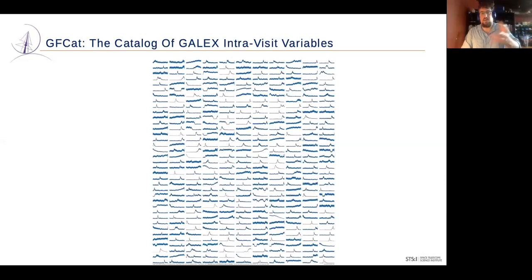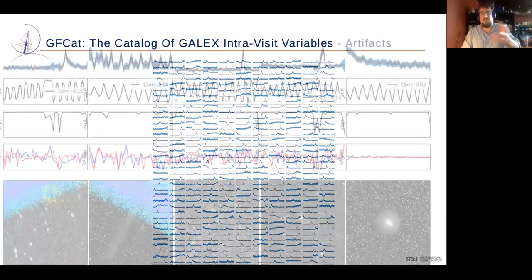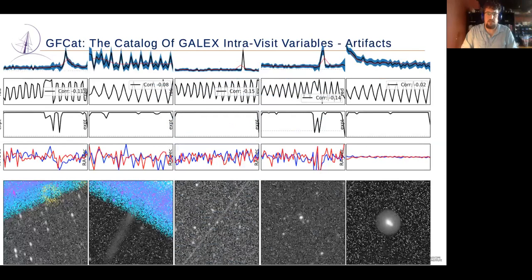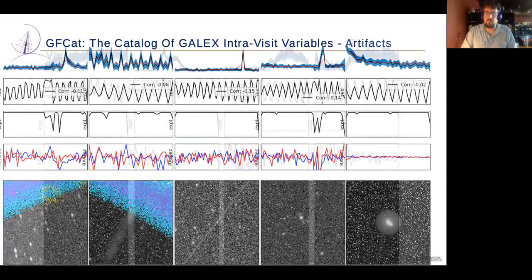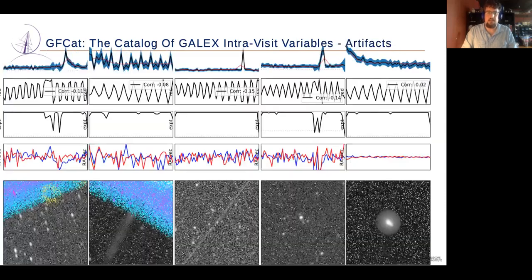And then just different ways of me representing the data. These are all cases of false variability, which you probably don't care that much about. The one right in the middle is a satellite. So that is a human-made satellite in Earth orbit that looks like a flare in the light curve, if you don't then look at the image and see that it's streaking across the sky. So probably recent projects by Elon Musk and others will make that situation a little bit worse.